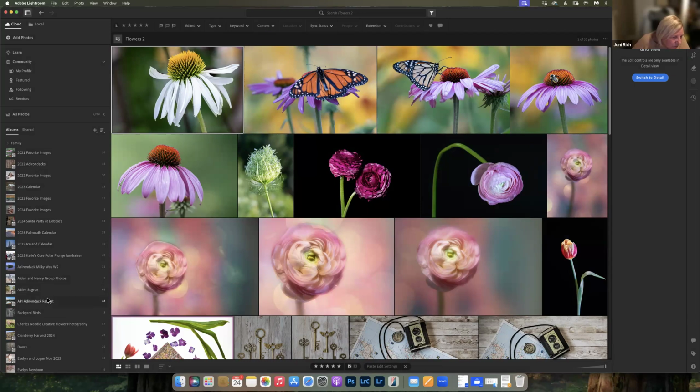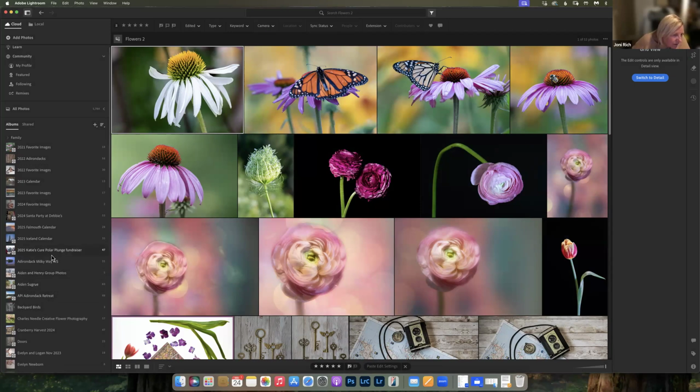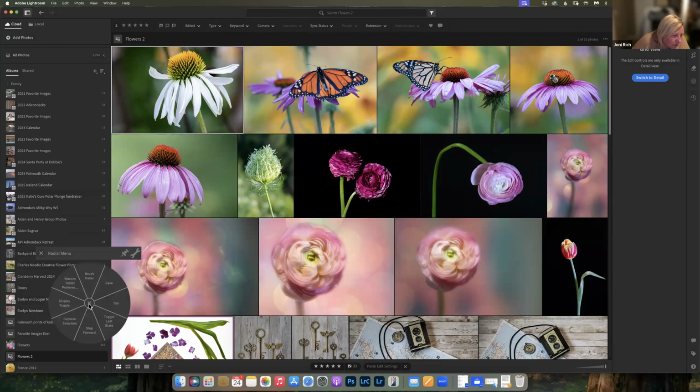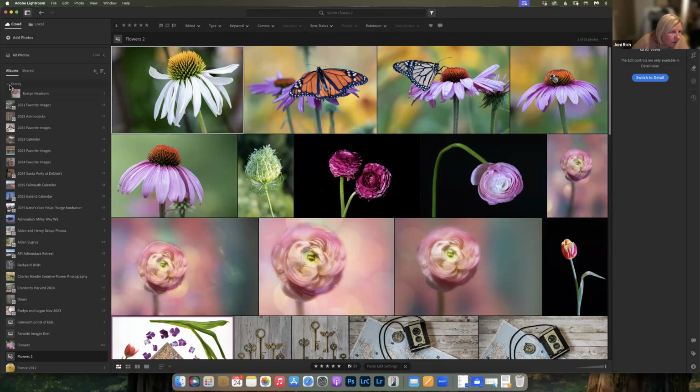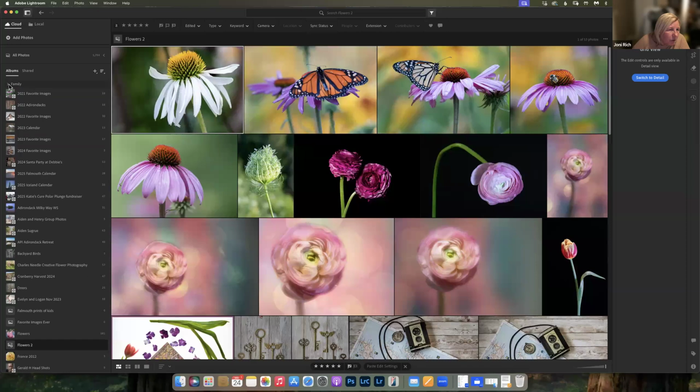So now anything that has to do with family, I have, let's pick someone, Evelyn Newborn. I'm going to take this, I'm going to move it up here. And now this is still shared in the cloud, but it's under the name family. Family is not an album. It's just a folder holding an album of pictures. Family can't have any photos in it itself because it's a folder. But in the folder is an album called Evelyn Newborn, and that's synced to the cloud.